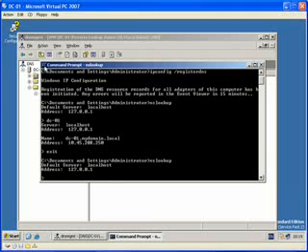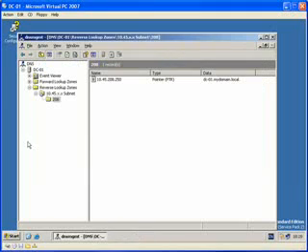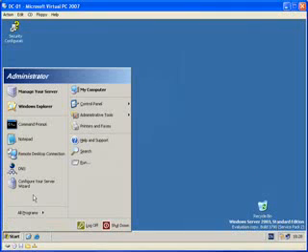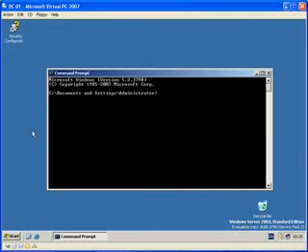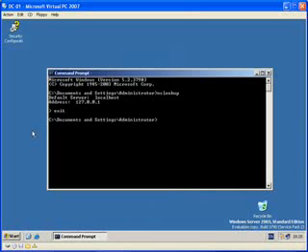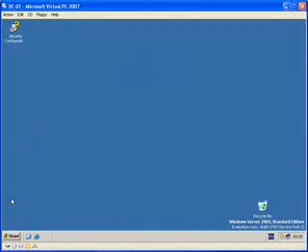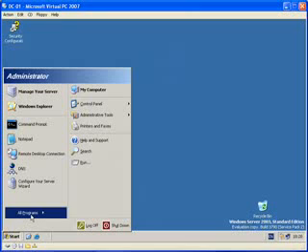This is localhost, this is my local loopback. So if we close this, close DNS management as well, and go back to command prompt, type it again. It still says it, but there we go. It's not a major issue to worry about.